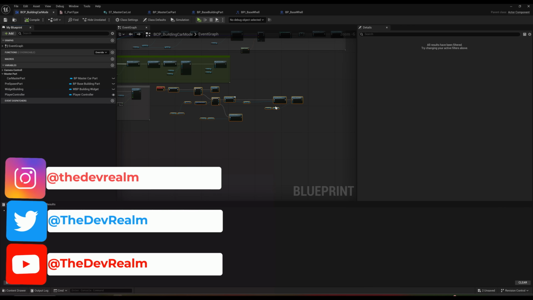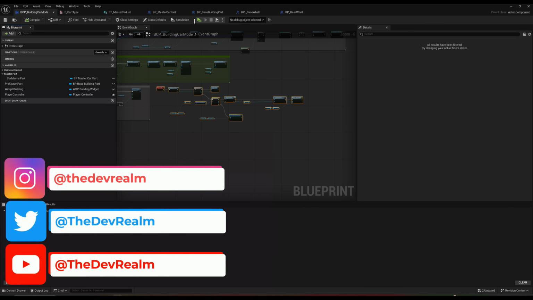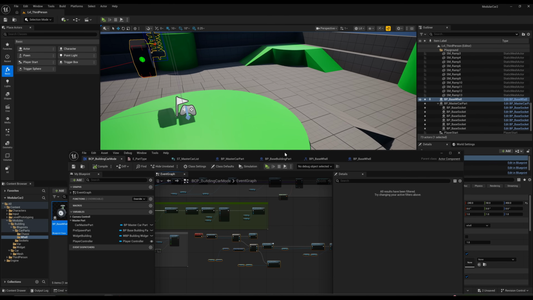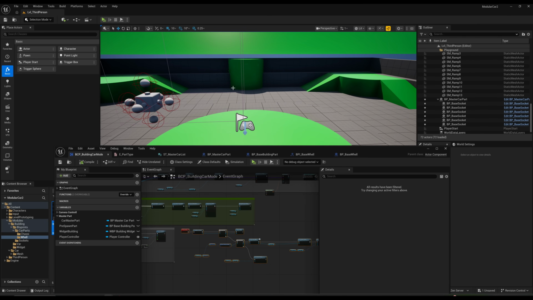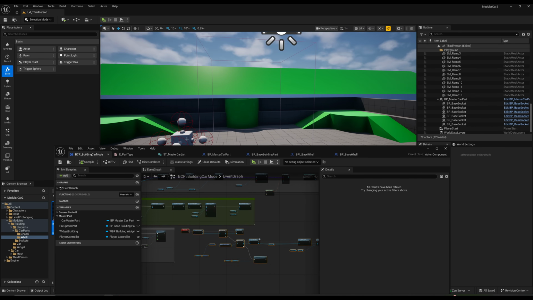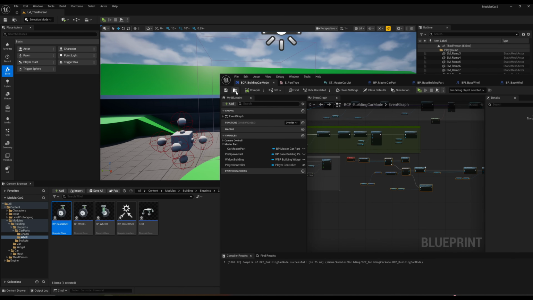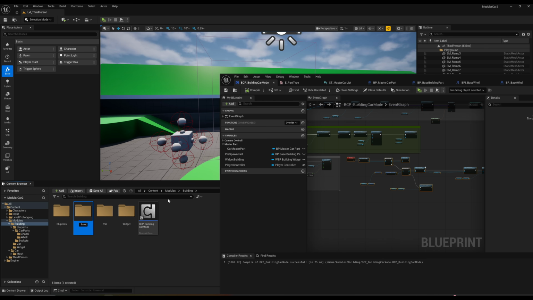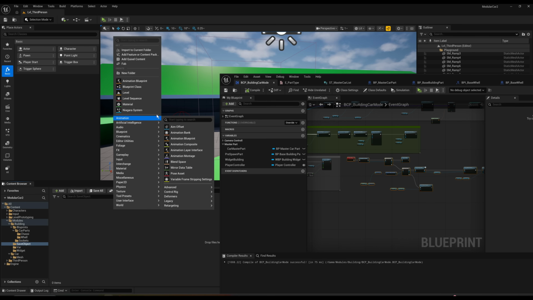Alright guys, so to implement now the saving system, we need to do a couple of things, which is not complicated. We just need to improve certain things. So the first thing we need to do is create a new folder called save object. I'm gonna open up and we're gonna go back here and open up this object.